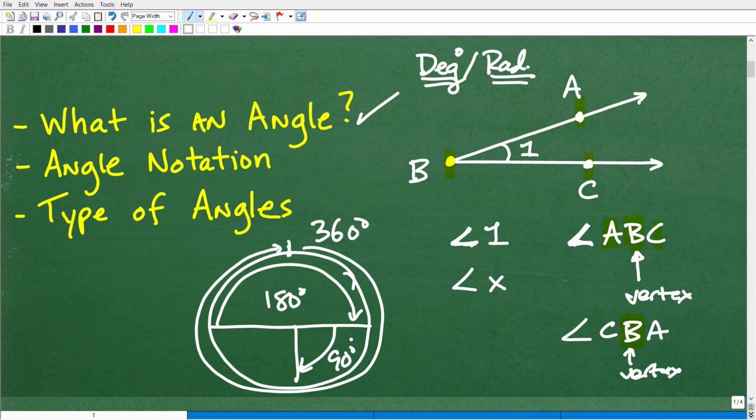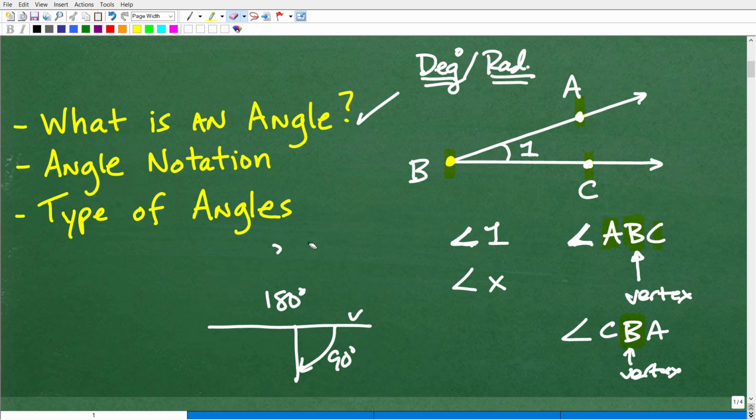So let me ask you right here, how many degrees, if you had to take a guess and estimate, would this particular angle be? Let's just think about this for a second. One of the things in geometry that you have to try to get pretty good at is estimating angle measurements. Looking at this, would you say this is around 60 degrees? Most of you hopefully said no, that's too big. This is probably around 20 to 30 degrees. So let's just call this 30 degrees.